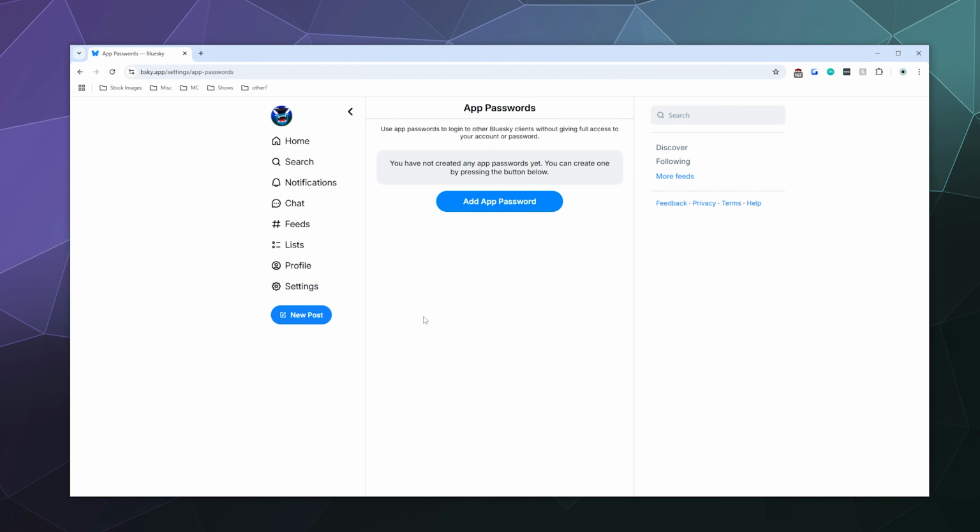And it also doesn't give them access to the broad majority of the information on your account, which I think is really good. So if you need to make a new app password for companies that want to log into your Bluesky, things like stuff that wants to post on your behalf when you go live on Twitch, perhaps, that kind of stuff, you can set up these additional passwords here.